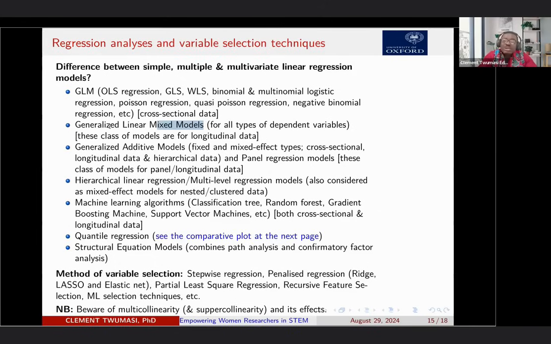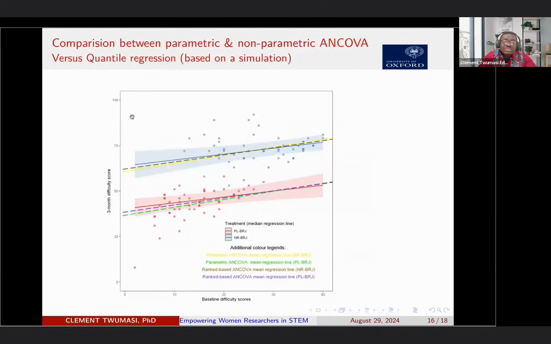And if data is not normally distributed, and we are doing a statistical test, we said we don't have to waste our time trying to use parametric methods, which assume that the data must be normally distributed. We can use non-parametric methods. But what if you are doing regression and your outcome variable is not normally distributed, and even the residuals from the regression are not normally distributed? What do you do? This introduces us to a class of models called quantile regression.